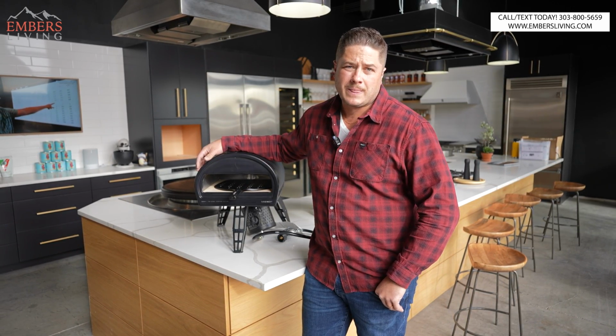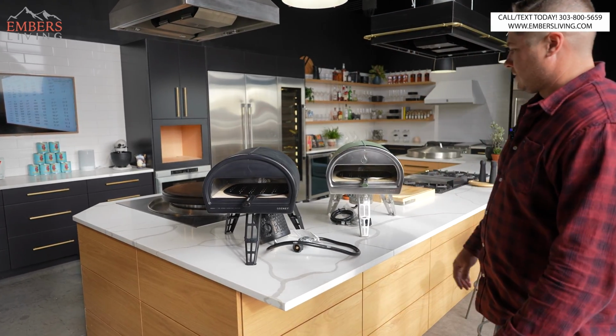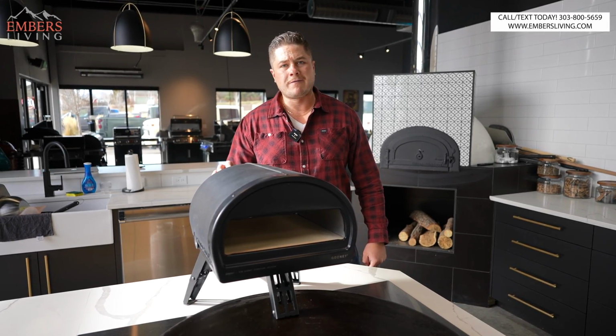That's the main thing. All right, Chris, should we cook on this thing or what? Let's do it. Okay. All right, so we've got to get this bad boy fired up and preheated.